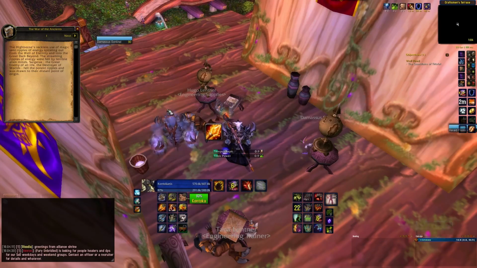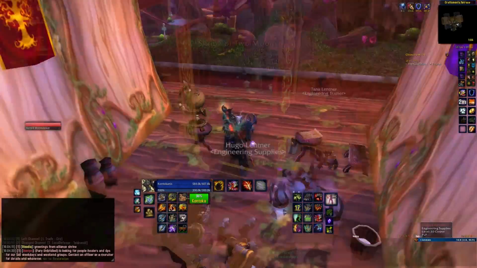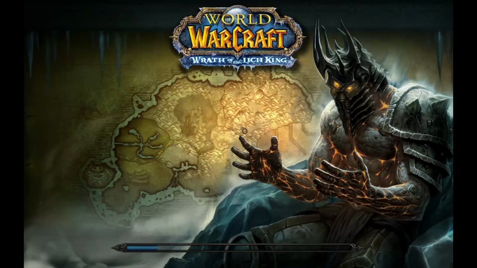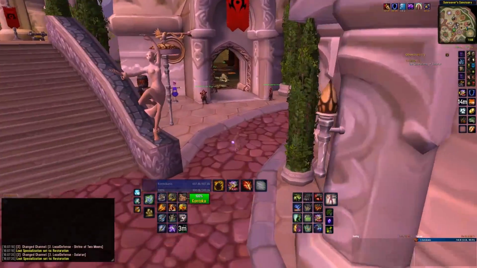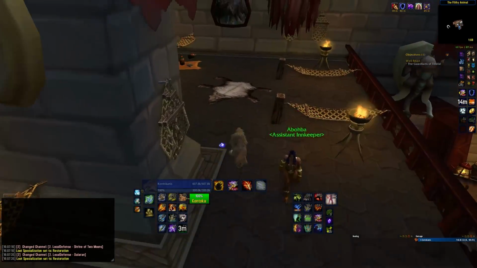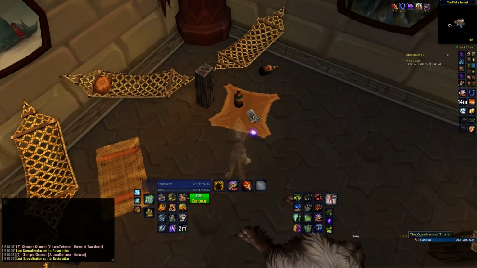Once you've done that, use your Hearthstone to flee back to the Shrine of Two Moons. Port to Dalaran. The final book for the achievement is on the second floor of the Filthy Animal, the Horde Inn. You can't get here if you're Alliance. If so, port to Stormwind. You can find the book in the Stormwind Keep. Once you've done that, you've got your achievement.